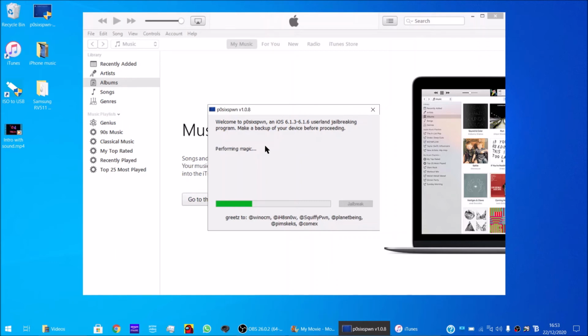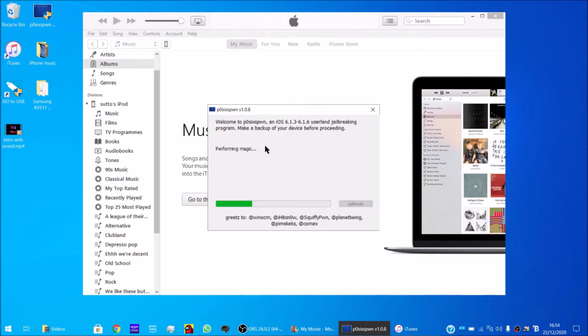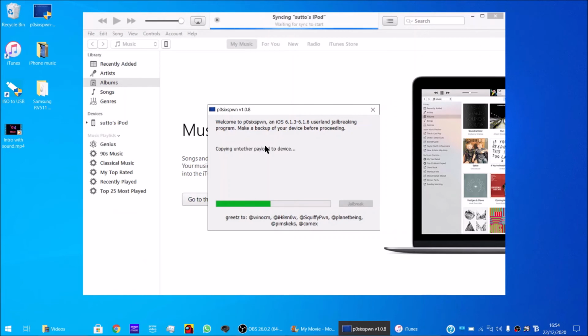It's just reconnected. Now it's performing magic. We like magic. So this is where the magic stuff happens. Ironically, it's called performing magic. Oh, Cydia 1.1.9, and then it's going to edit all these files, install this, that, and the other to get Cydia open. This doesn't take too long. When I edit this, I'll put some lovely music in for you to listen to in the background instead of the dulcet tones of my delightful voice.